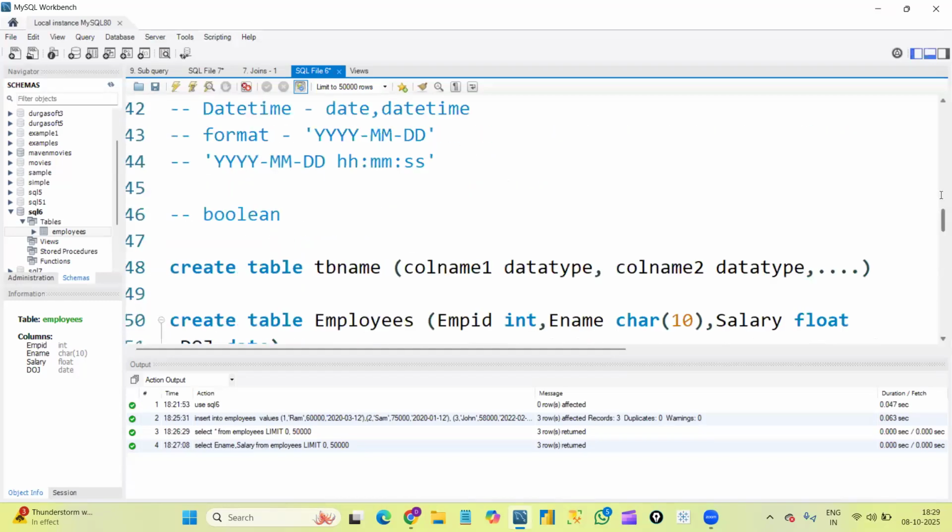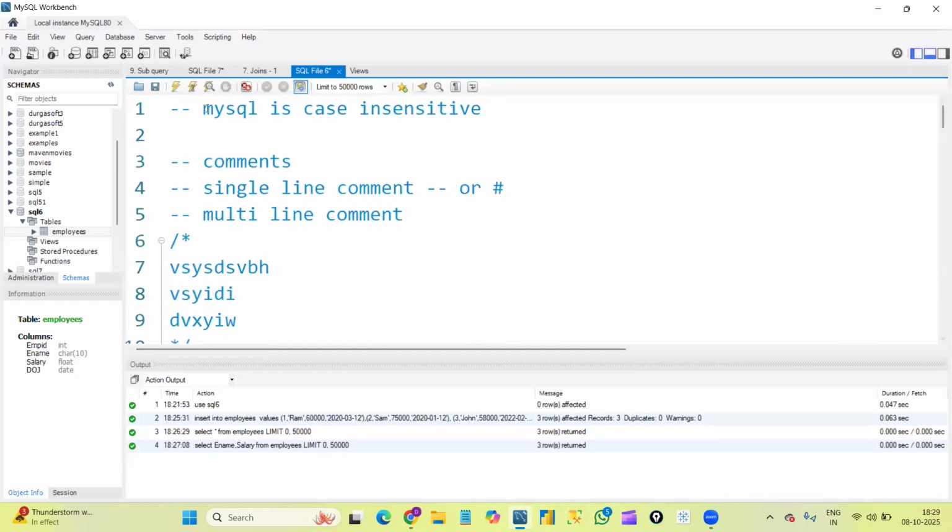So this is about our first class actually. As I said, MySQL is case insensitive. We have something like comments in SQL, single line comments and multi-line comments. Comments is nothing but whatever we write inside comments is non-executable. Quickly in 5 minutes, I'll just repeat whatever I explained yesterday. If we don't want to execute anything, we can just keep it inside comments. Single line comments means we can write comments in a single line, and for that we use either two hyphen symbols or else one hash.